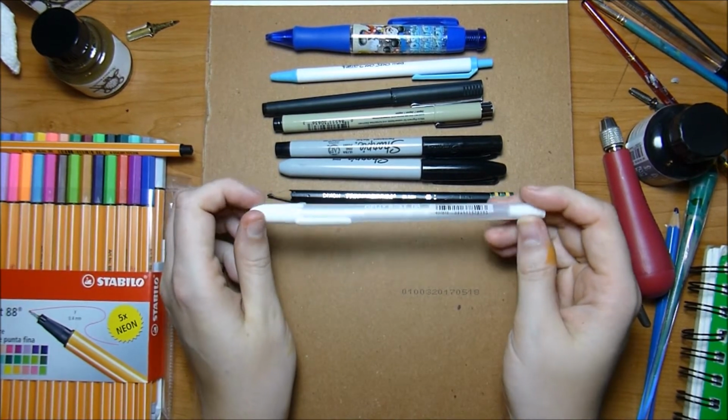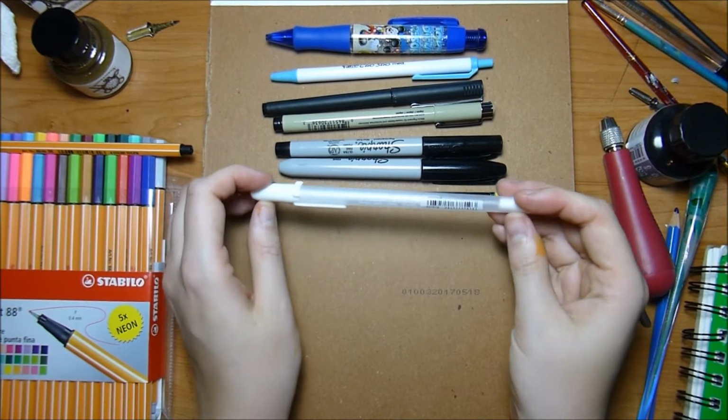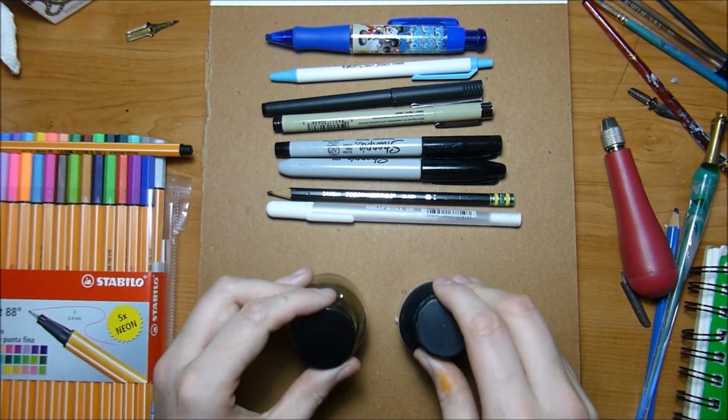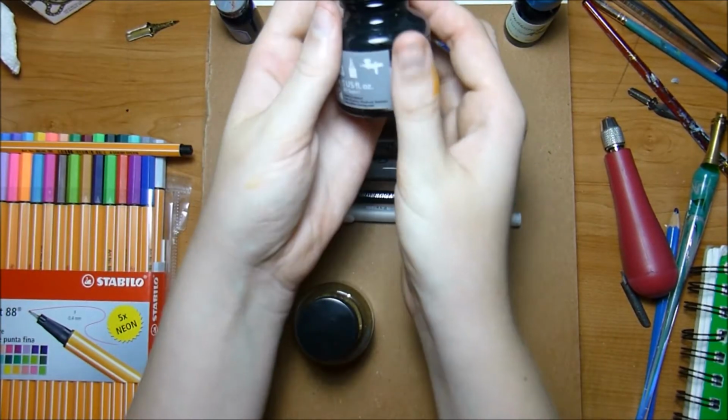My white pen. So I use this for kind of like touch-ups to add highlights. I like these little guys. So two other things I have, and I guess I have a few more than two, but this is one of the inks I have.